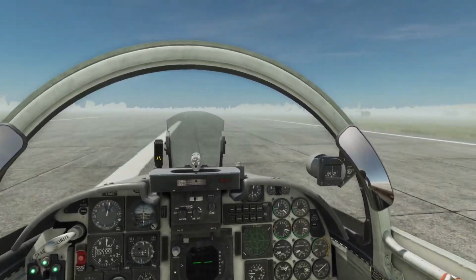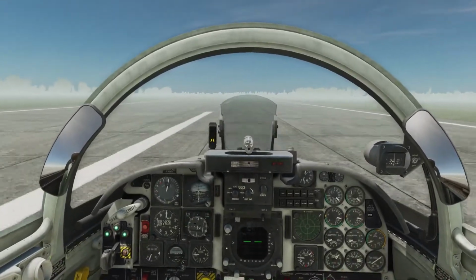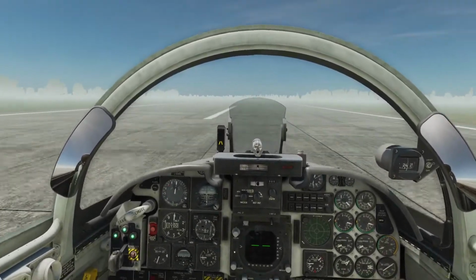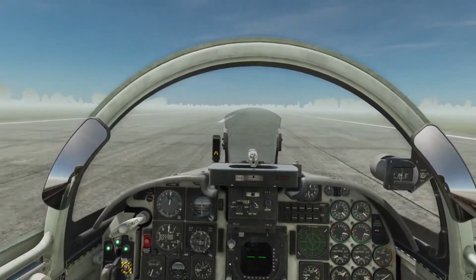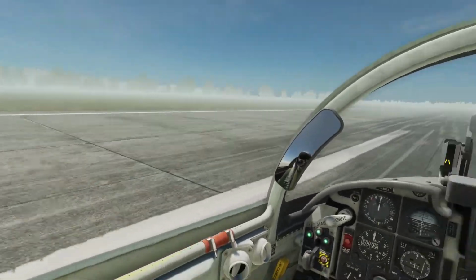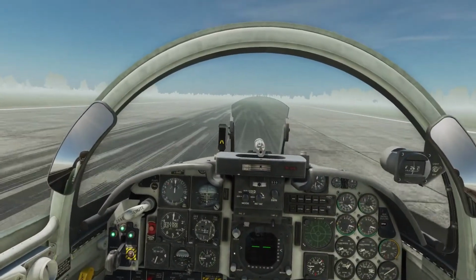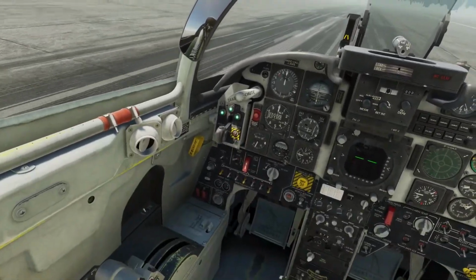So I spit out the chute. It's pretty effective. Just kind of let it ride in. I'm not really trying to use brakes or anything. Just kind of let the chute slow me down. And then I'm going to drag the chute off the runway because it wouldn't be very courteous for the next guy if I just dump my chute on the runway like this.